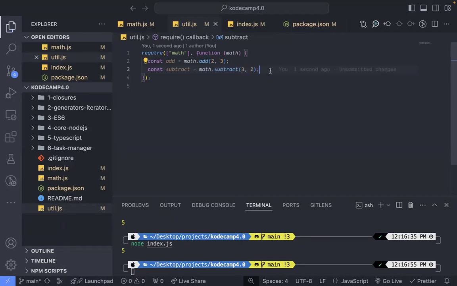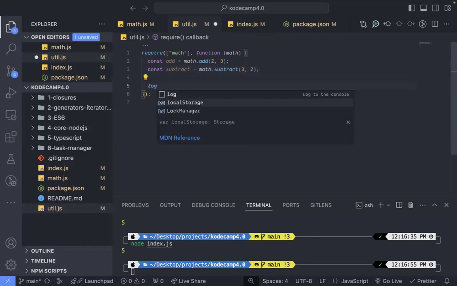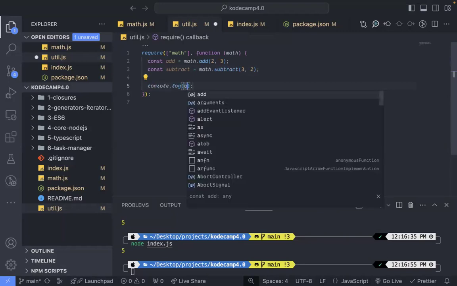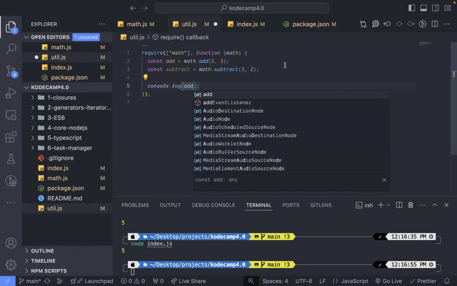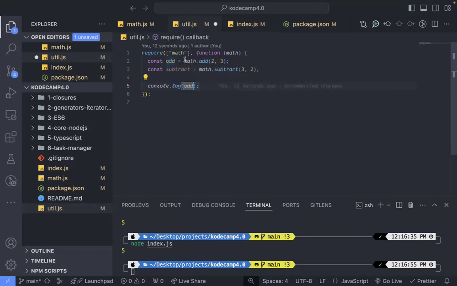We'll simply log the result. We name it result, because after adding, it returns the result to this function. The result of this function will be assigned to this variable, and then we simply log to the console.